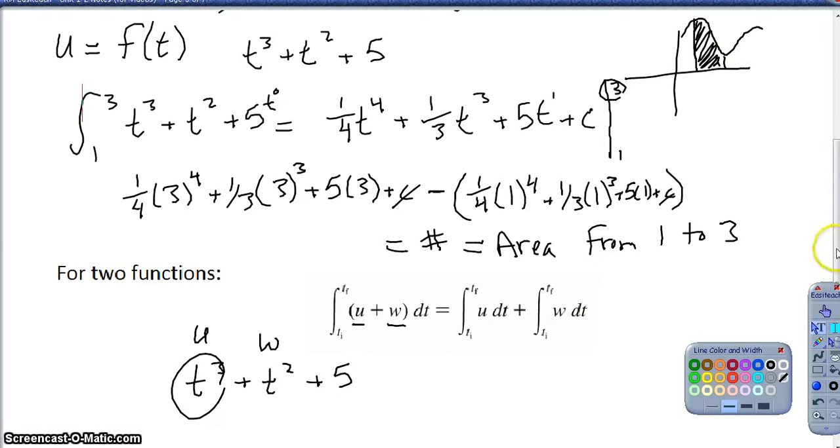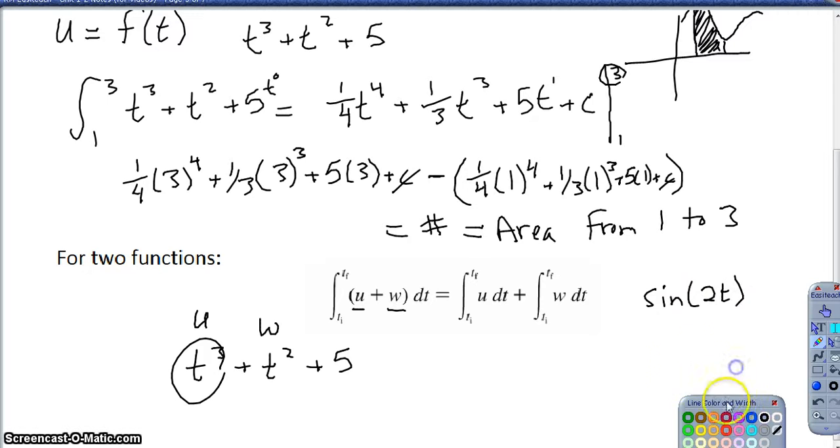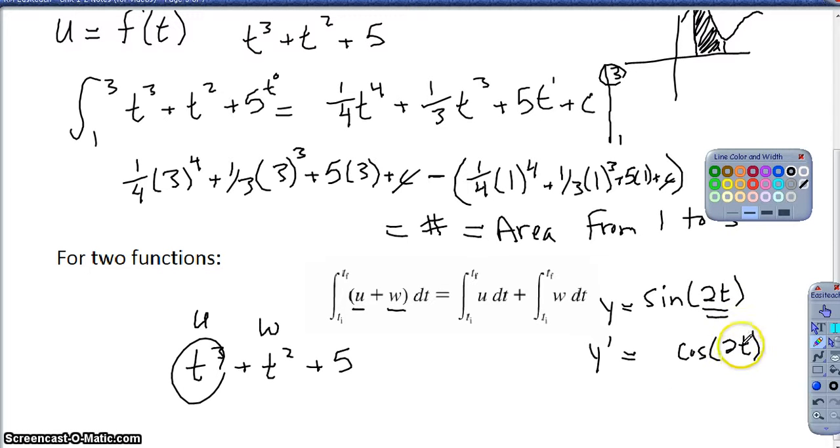Now again, you guys can start to imagine, for instance, we know that sine of 2t, if I gave you this as my function, and I asked you to find the derivative of that, how do we find the derivative? Well, the derivative of sine is cosine. So it'd be cosine of 2t, but then because we have the 2t inside and not just t, we'd actually have to do the chain rule or use substitution, and we'd have to find the derivative of the inside as well, which in this case would be 2 if we were doing it with respect to t. So my final answer here would be 2 cosine of 2t.